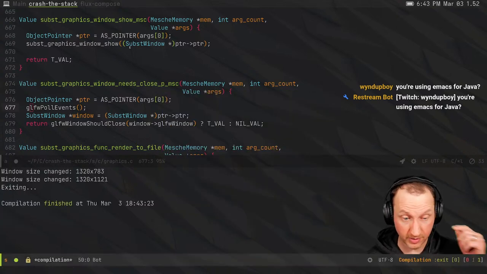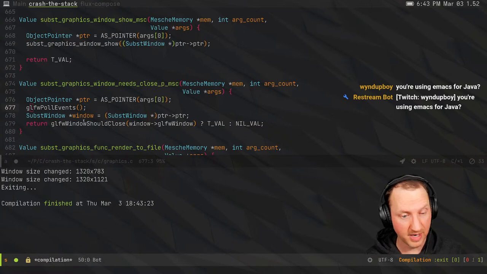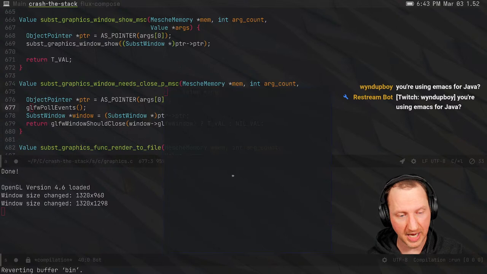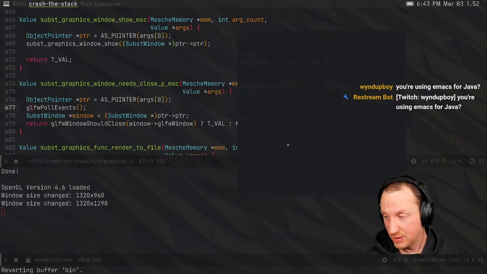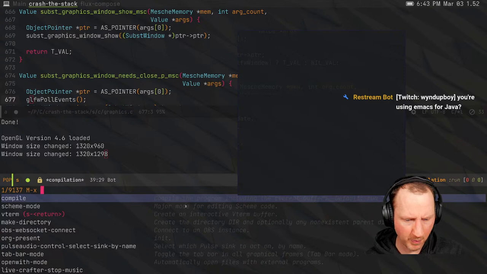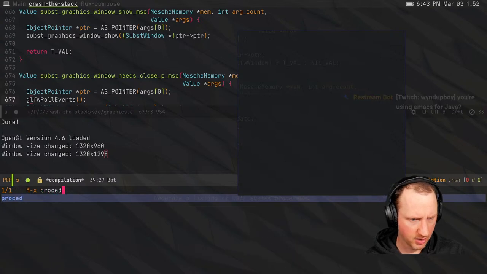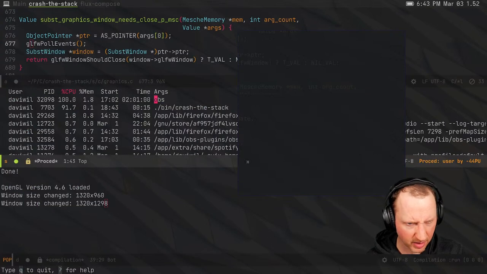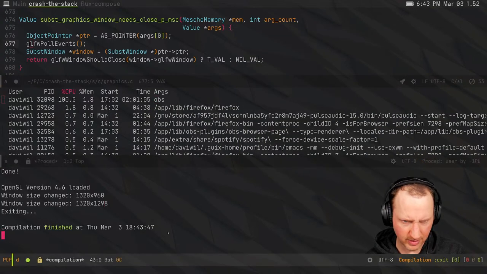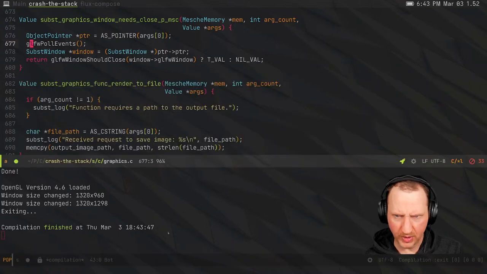Cool, that works. Awesome. I'm very happy to see that the tail recursion is working for looping, and it doesn't seem to be crashing or running out of stack because it's not consuming any stack. I wonder what the CPU usage is like right now. 92%. Cool, that makes sense. All right, so we're making progress here.